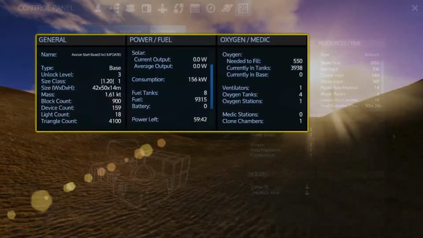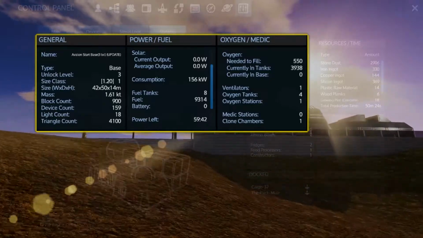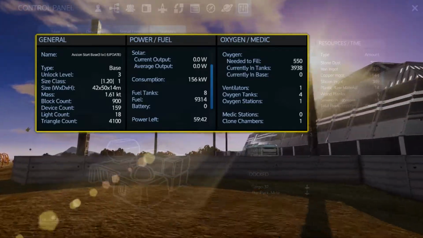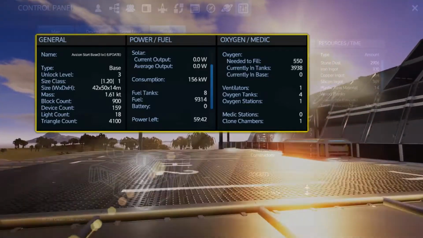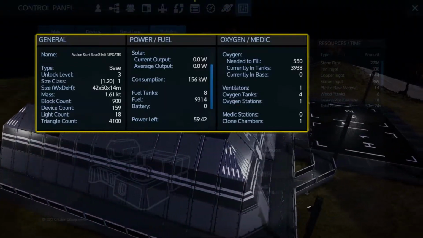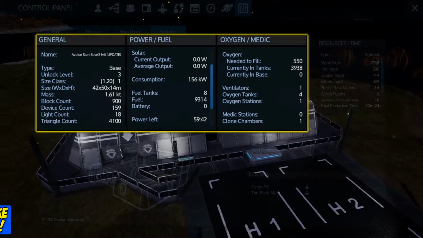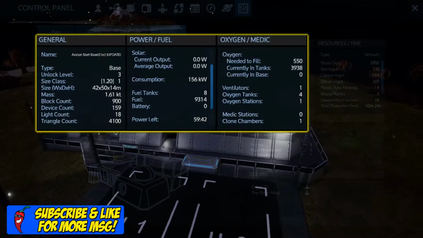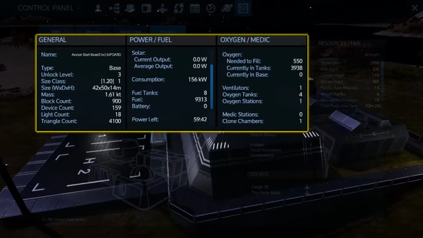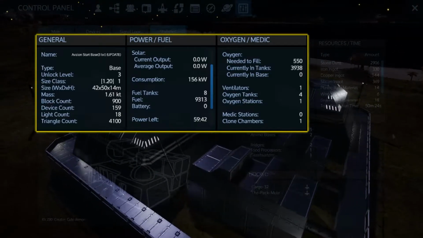As I said, the Avalon Start Base is an unlock level 3 base, making it very easy to get to and use early in the game. With 8 fuel tanks, the Avalon can hold over 9,000 fuel, giving you around 60 hours of power usage when just sitting idle. The Avalon will also hold 4,000 oxygen, spread across the 1 ventilator, 4 oxygen tanks, and 1 oxygen station. Again, there is only 1 clone chamber, though I would recommend placing a medic station next to it or just replacing it with a medic station if that is more your preference.